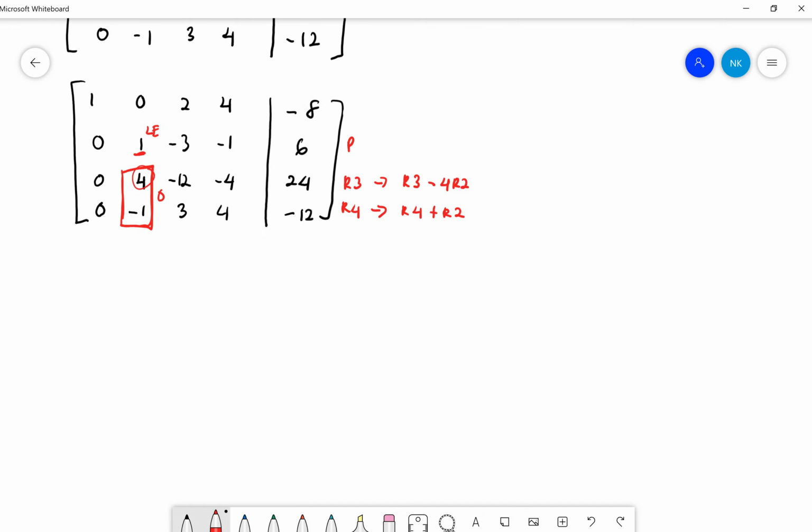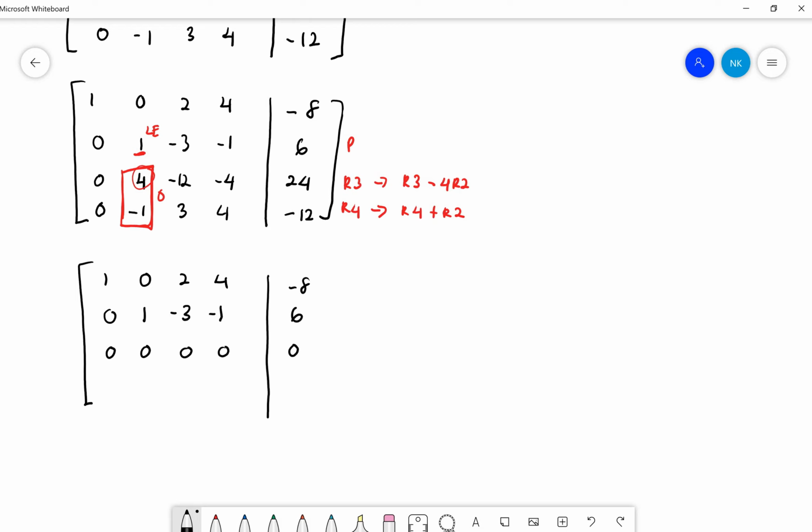In the next step, your matrix will look like this: 1, 2, and then the third row will become this, and the last row you will get that.